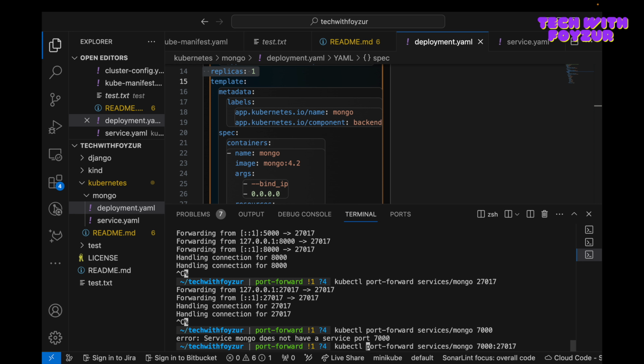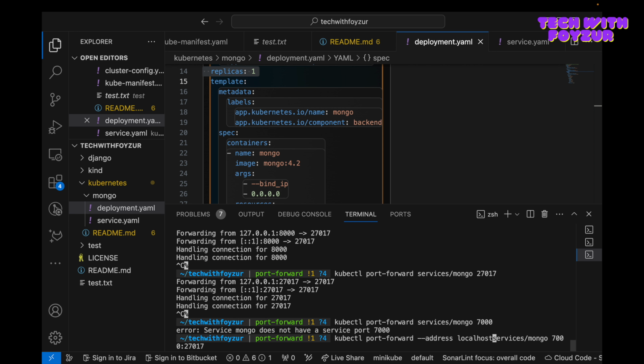Now I want to show you something else. Let's say this time I want to specify the bind address, because this is something you can do. In this case, I can say localhost. Remember, if you want to specify a particular IP address, you could do so. Let's say you have a particular IP address 192.168 blah blah blah, you can do so. And every time you pass an IP address, you put a comma. But in our case, if you remember, we passed this one, bind IP of this, so it's going to listen to anything, literally.